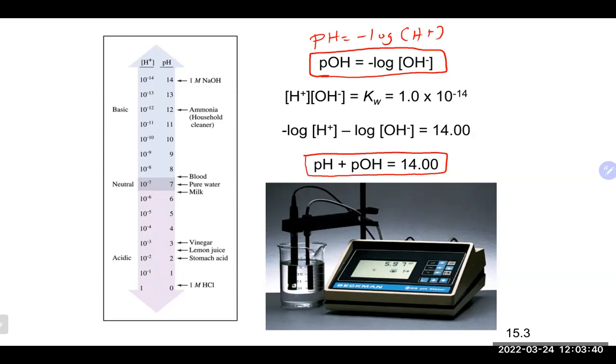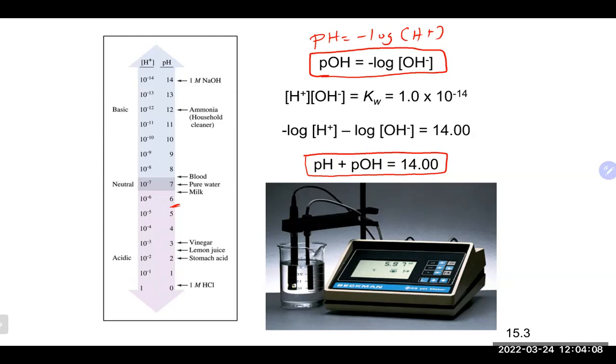The answer is no, it probably will not be. People are sometimes surprised. Usually it'll be in that 5-ish range. That's because when you leave water out, it picks up some carbon dioxide from the air, creates a little carbonic acid, increases the H+ concentration, and brings down the pH of water. So people are sometimes surprised when they stick a pH meter in there and go, whoa, it's kind of acidic. My water here is not really neutral as I would expect.